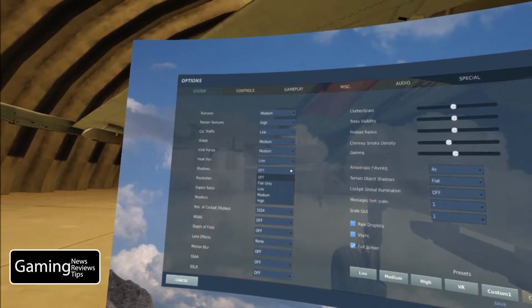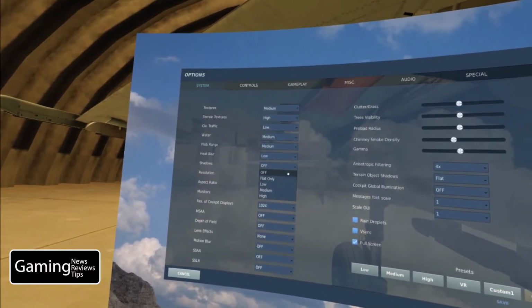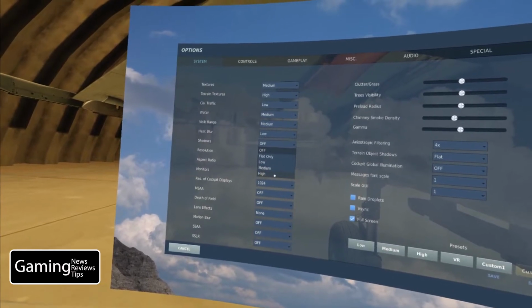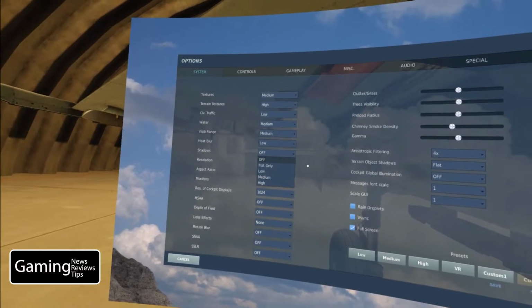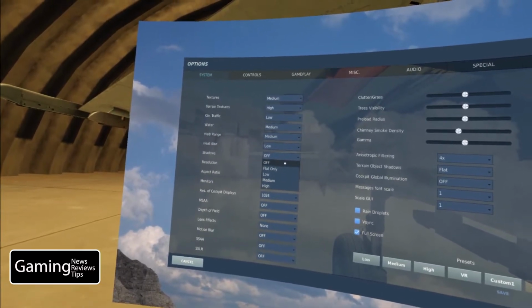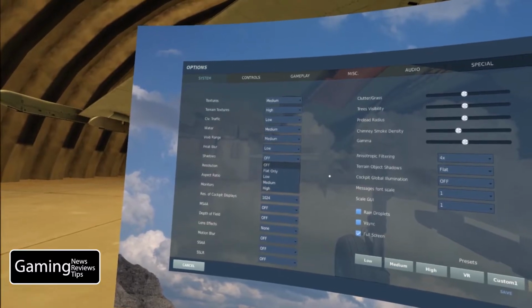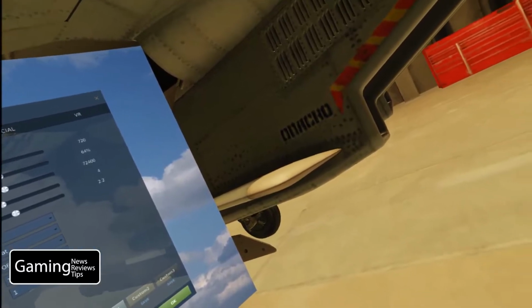We're back in DCS World taking a closer look at VR settings. And today we're going to take a closer look at shadows. When it comes to shadows, you have a variety of choices: you can play with shadows off, flat only, low, medium, or high. As with previous videos, we're going to compare side by side the lowest setting to the highest setting, off to high, and we're also going to take a look at what flat only looks like. So let's go ahead and get in the air.